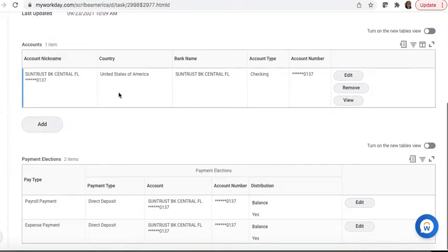Once you do that, you still have to come down here where it says payroll and expense payments, and you'll click edit, and you'll edit both of them to go to direct deposit. What is automatically set up for everyone is a pay card, so it might say pay card here. If you leave it as pay card, that means you're getting sent a loaded pay card in the mail. It usually takes a week or 2 weeks to get to you after the pay date, so it's just a huge pain to deal with. But that is how you set up for direct deposit.